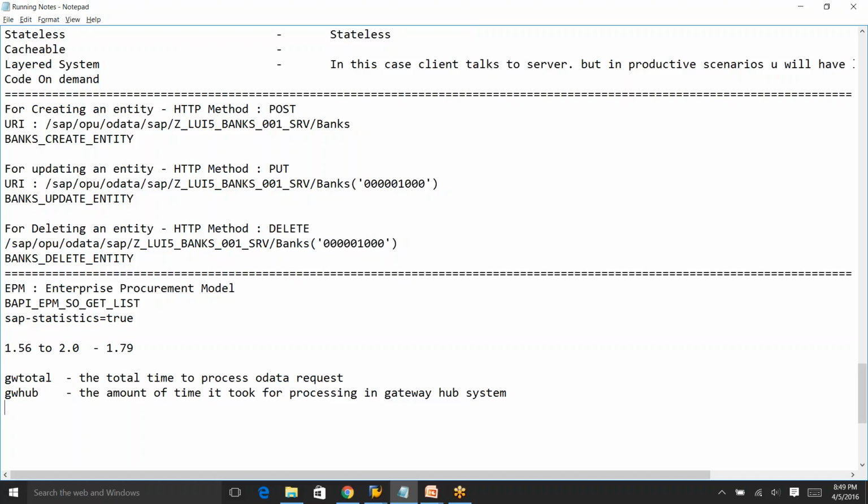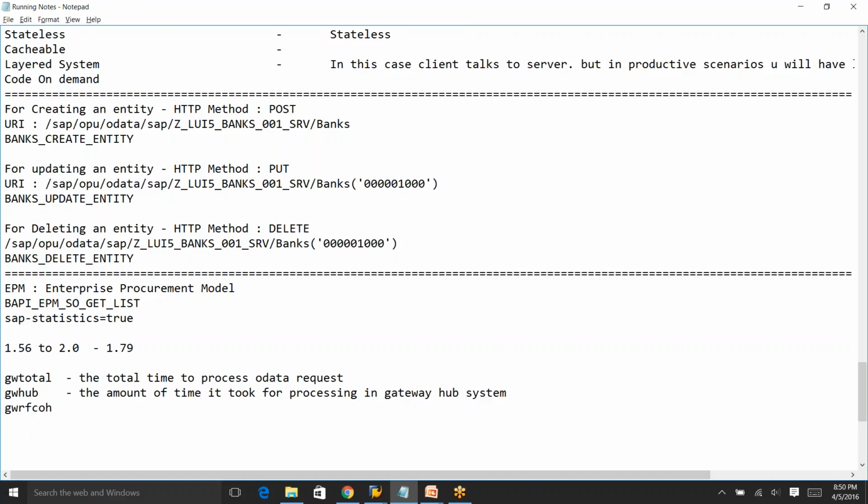When we are using the hub deployment option, there is some time to process this request in the hub system, so this component covers the amount of time it took in the hub system. The other one is gateway RFC overhead.